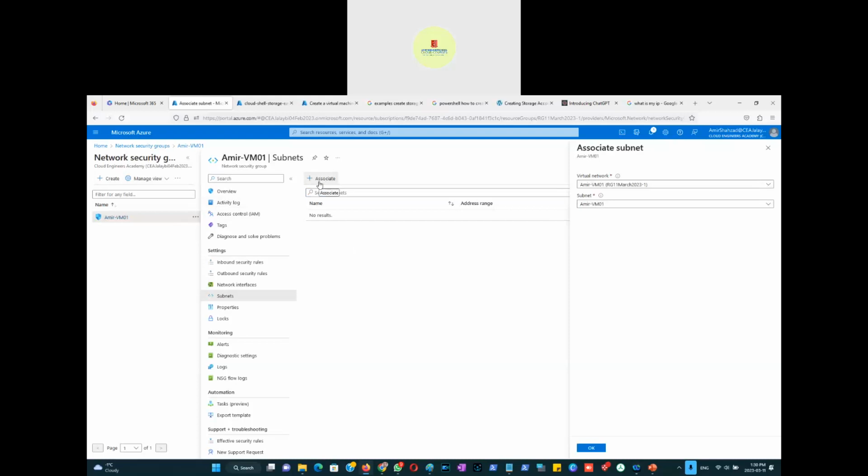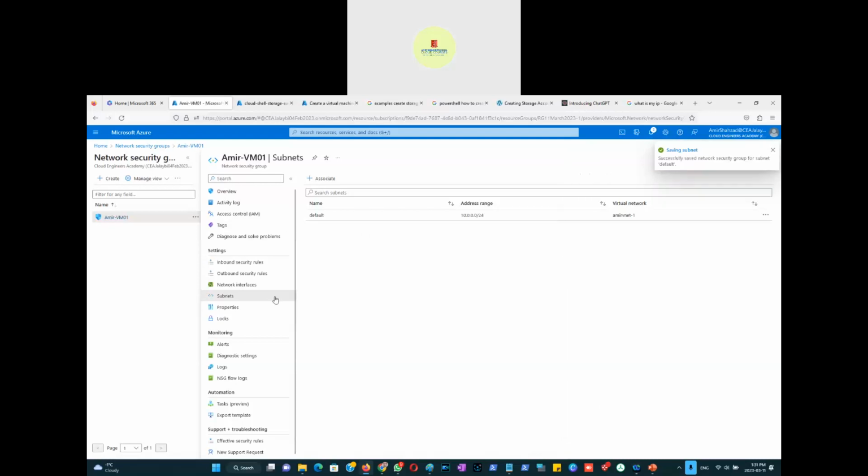In fact, oops, that's the thing. In the PowerShell cmdlet, we did not actually tell it which VNet to connect to, right? So that's not good. So I'm telling it now, the network security group that is connected to this virtual machine we created from PowerShell, I'm telling that NSG to connect to the virtual network that we created ourselves and the default subnet of that virtual network. So I'm pressing OK. I'm just changing its virtual network.